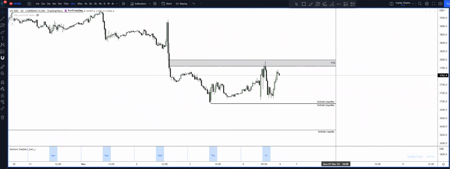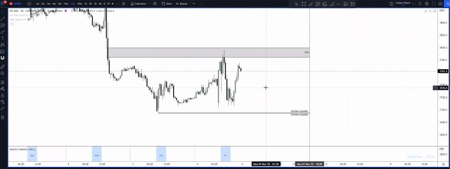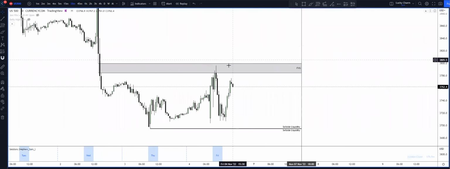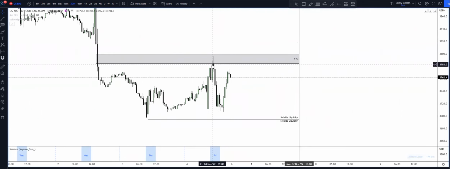The 30-minute time frame was one of the better looking fair value gaps to me, and I noted that last night and even in the New York session log. Reason being, it just looked extremely clean to me. I really liked the way the fair value gap looked. It was in a nice dealing range, premium, and I think that's just from experience, and that's also inside of the 1-hour, 4-hour, and daily fair value gap as well. So if you look at the bodies, look how beautifully it respected the discount low of that fair value gap. And I said we would take out the buy side liquidity resting there.